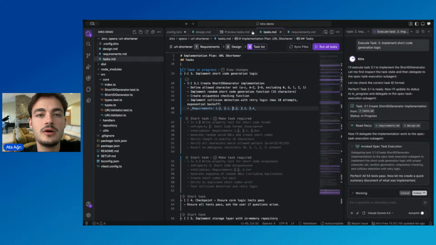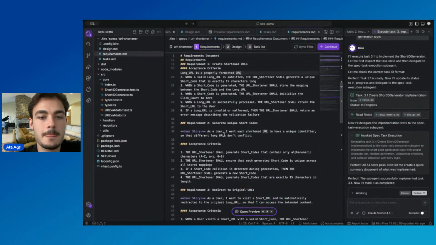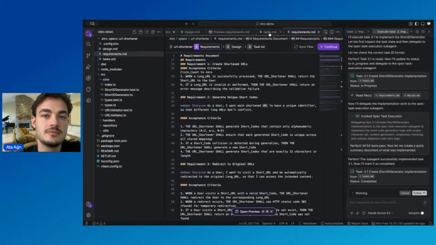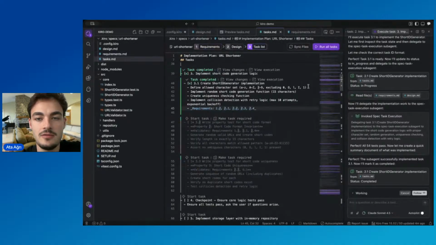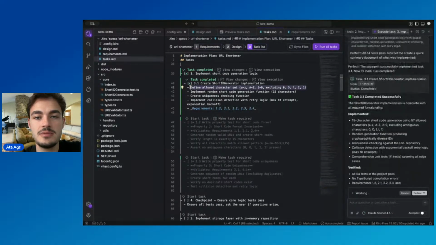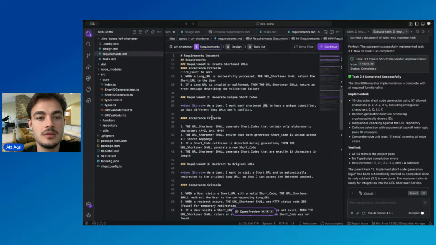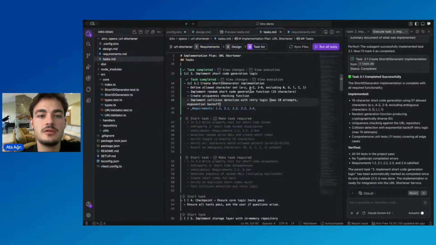The 2.1 was: the URL shortener shall generate shortcodes that contain only alphanumeric characters, which is covered by this part. The 2.2, 2.3, 2.4 are also covered in the task.